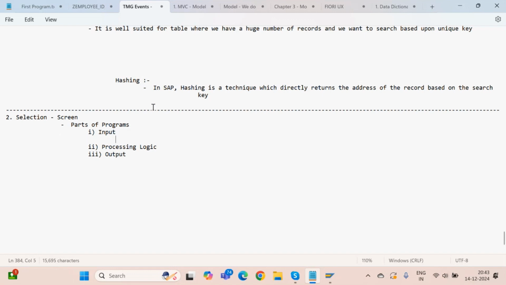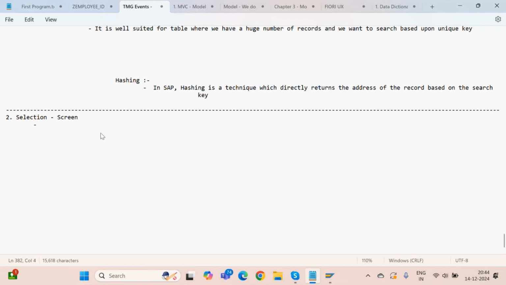Till now we are manually storing data in our internal tables, but we have not taken any input from the user. My code should work in a manner that the user gives certain input, and based on that we perform all those operations. So how will I take input from the user?